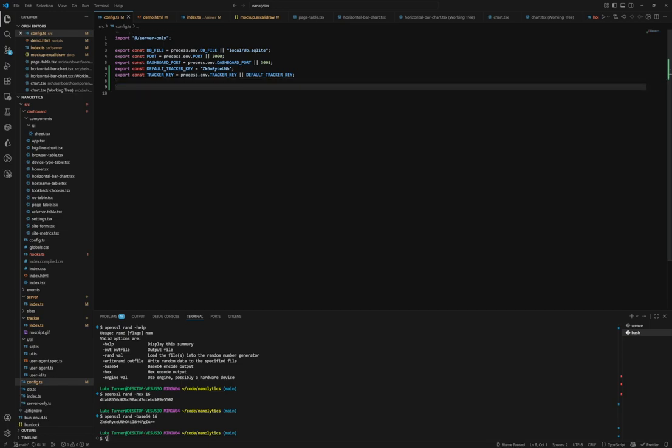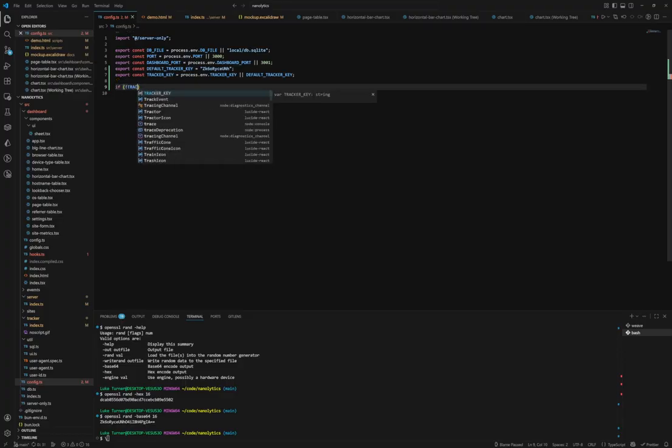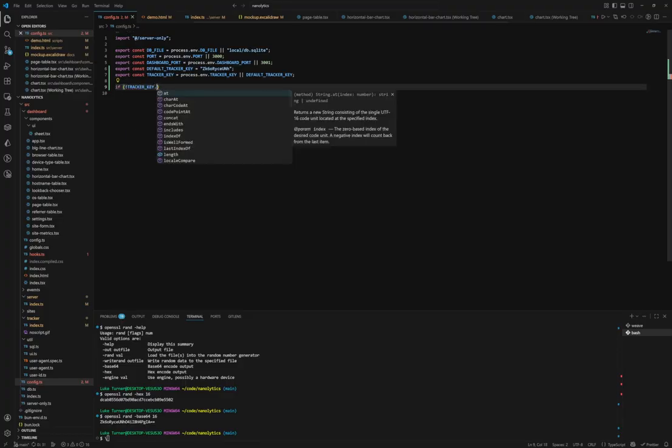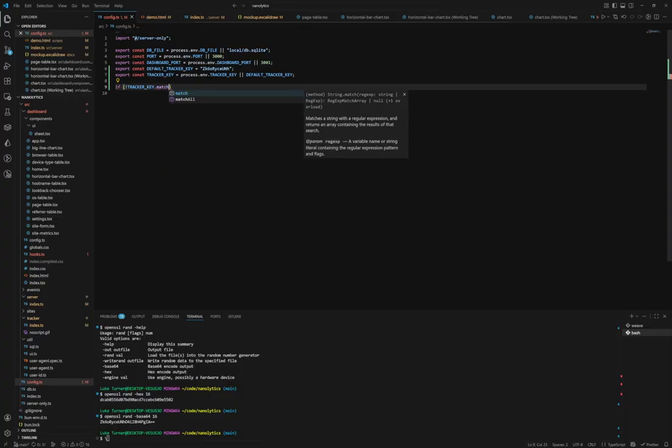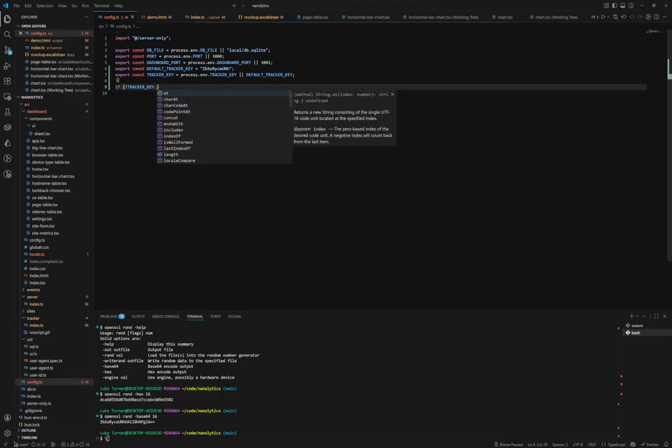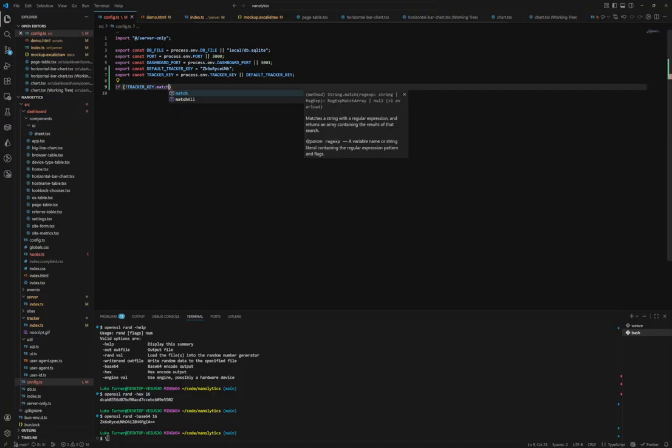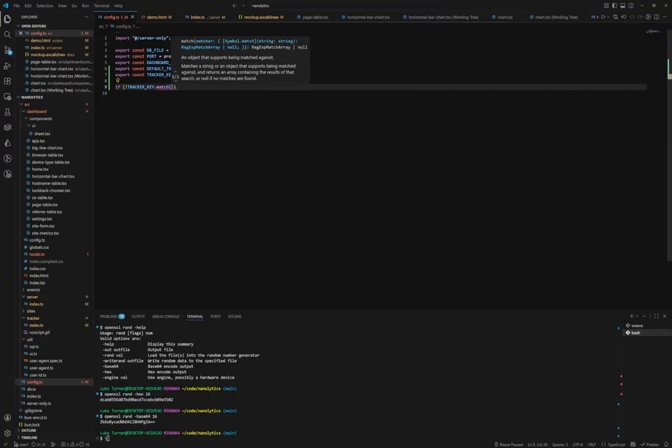So we're going to want to do if not tracker key dot match or dot test. Is that a thing? No, I can never remember the regex stuff. We're going to do start at the beginning and then go to the end.